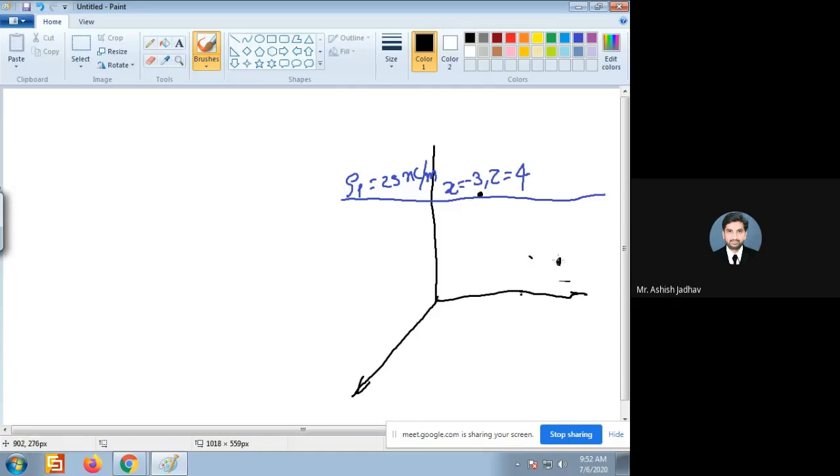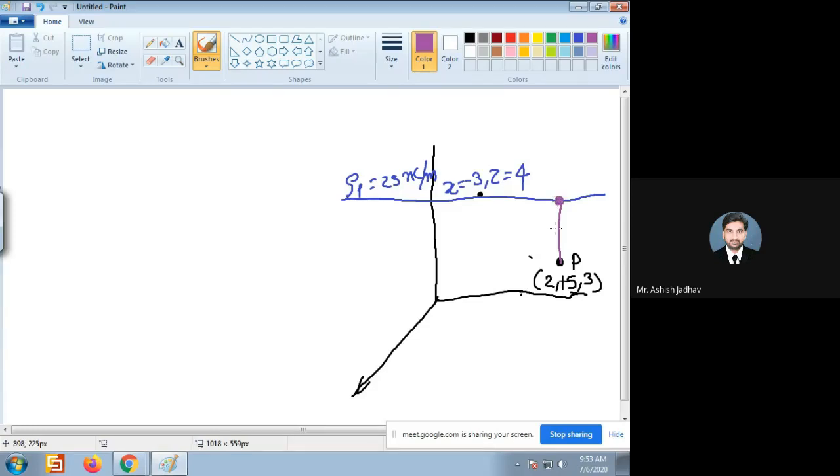Right, so the point P is located here. The coordinates of point P are 2, 15, 3. Right, so these are the coordinates of point P. Now, to obtain the electric field intensity at this point, you need to extend a perpendicular on the line charge. Right. So if I extend this point on a line charge, what point am I getting? So I'm just extending a perpendicular on the line charge. So you get another point.